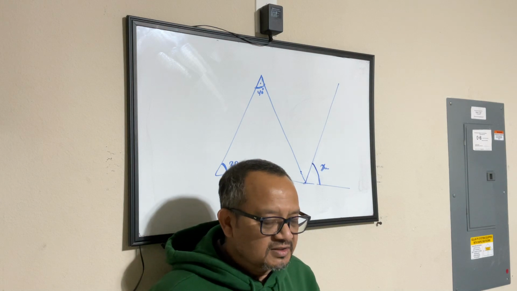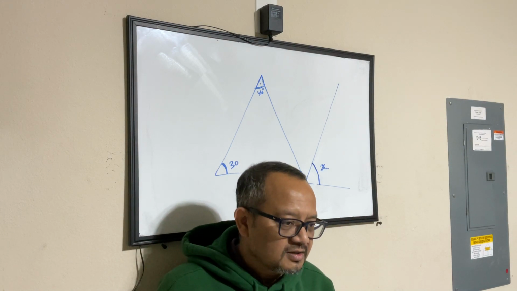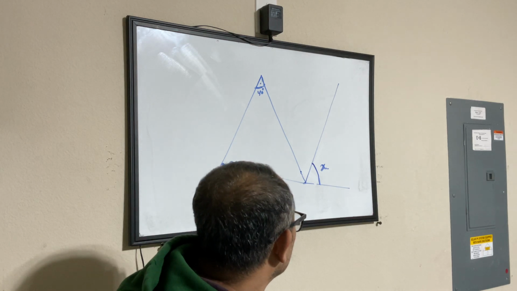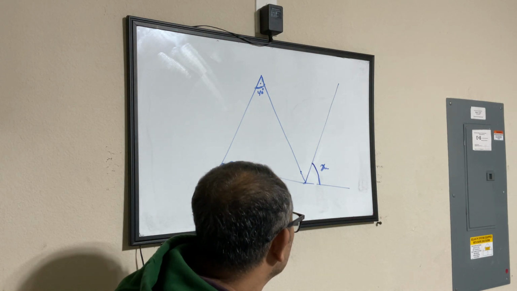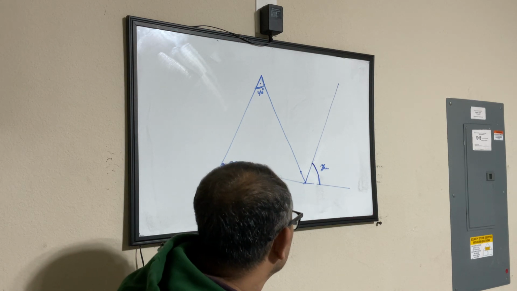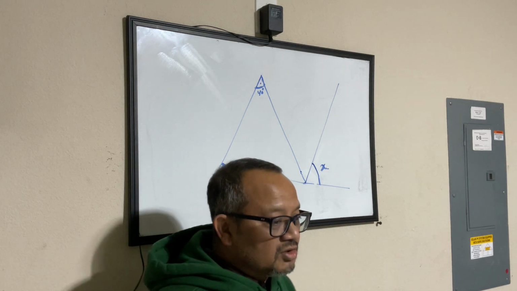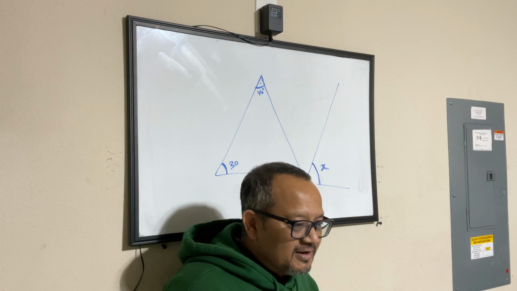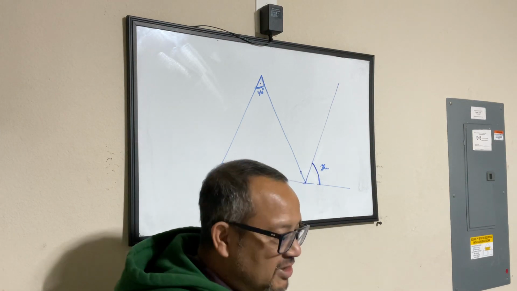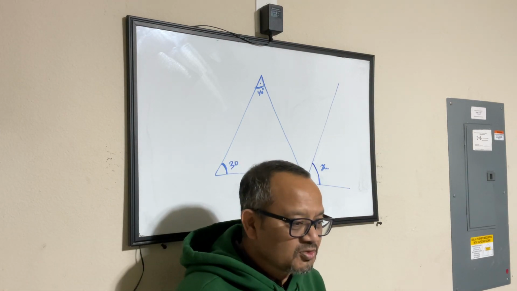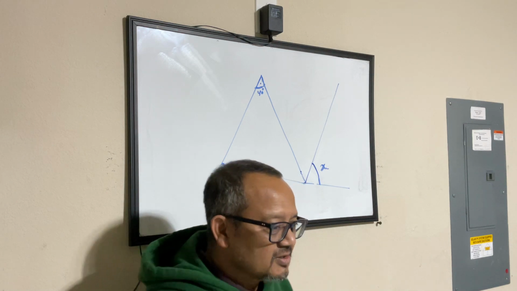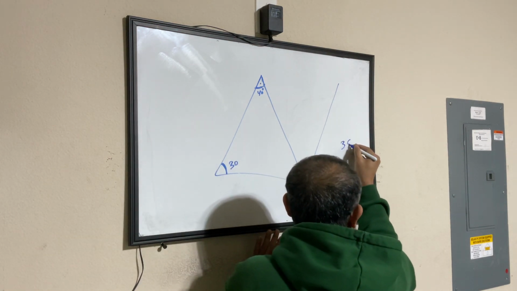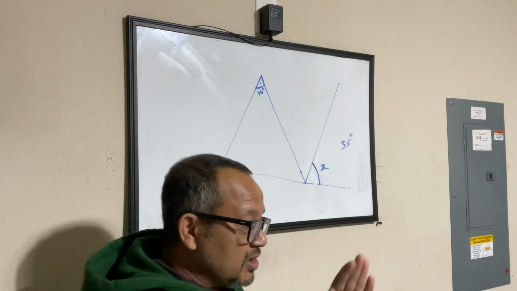Yes, Gitesh. I think you would first add 40 and 30, and then you subtract that from 180 because a triangle is... No. So did you do that scratch work? How much is that? Then you tell me the answer first, then you tell me your approach. Oh, my answer was 35. 35 degrees. Okay. Let me pause you there.